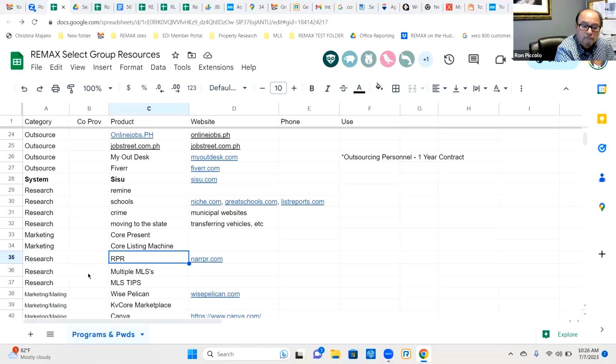On HomeBot, what kind of leads are you getting? On HomeBot, I'm putting in my sellers or my property owners to try to give them a monthly indication of their property value. I just wanted a way to keep in touch with past clients and centers of influence. So it's a past client or a follow-up system? Yeah, it'll automatically send a monthly HomeBot value. It's a conversation starter, in my opinion, Ron.